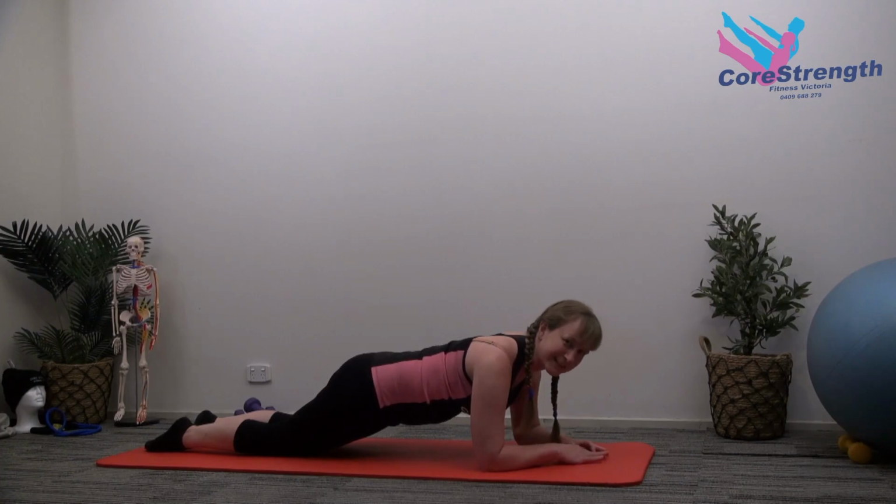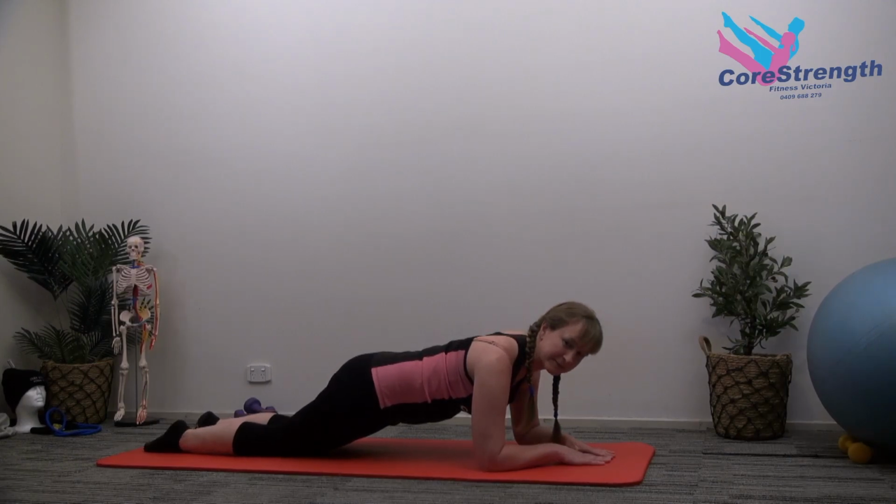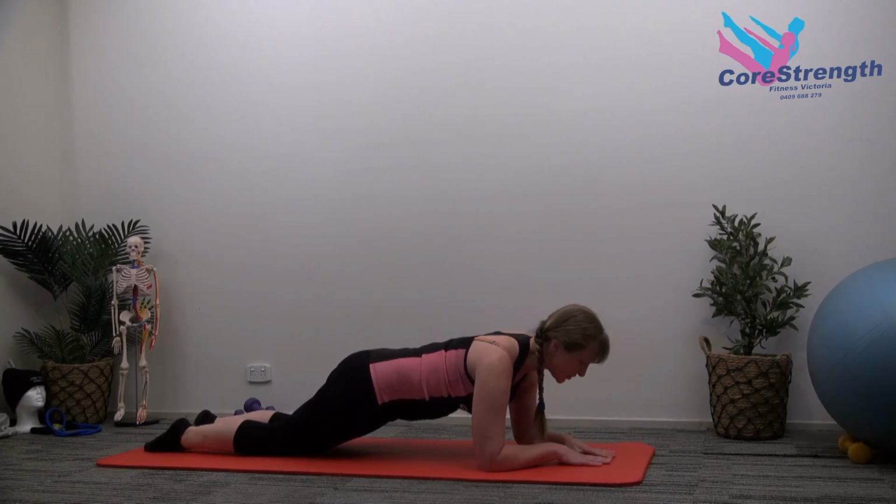We've got 45 seconds left. Upper body is working, so you should be able to feel the shoulders and arms work. They do have to hold part of your weight. 30 seconds remaining. Keep breathing in through the nose, out through the mouth. Remember, if you've stopped, just stretch it out. 15 seconds left.